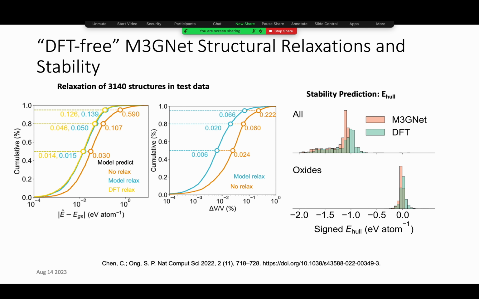And the energy error, in other words, the error above the ground state, turns out to be still about 30 to 50 meV per atom or so. And with this accuracy, we can already make stability predictions for any hypothetical crystal structure without having to do DFT, right? And those stability predictions are actually quite good, right? So this is a distribution graph of some hypothetical compounds that we generated, and you can see that the distribution of the E above hull between M3GNet and DFT is actually quite similar, okay?